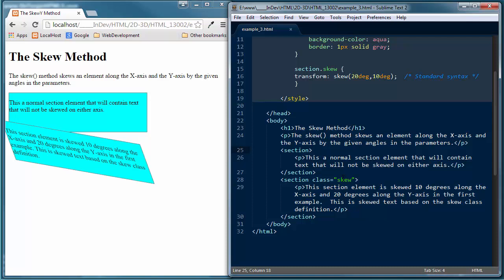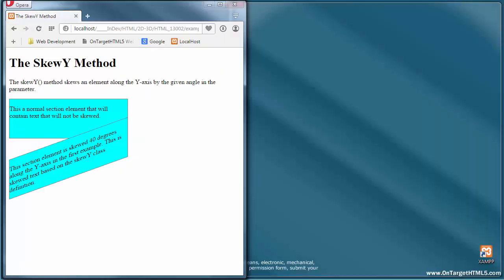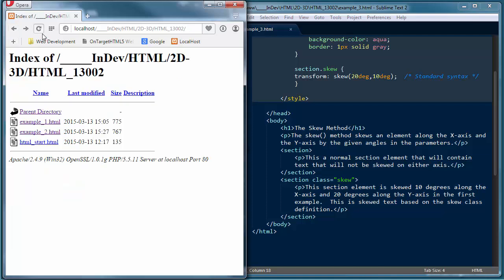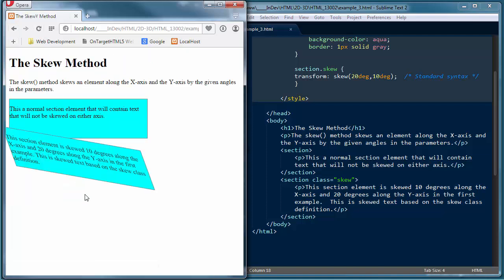We've got the same fallback. Let's go ahead and look at our other browsers first though, because again, like all of our other ones, so far all the current browsers are supporting this. Let me go in here and refresh and load up example 3. Opera supports it, just as we figured it would.